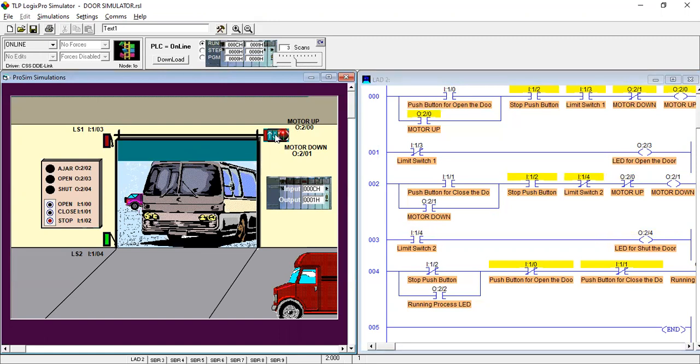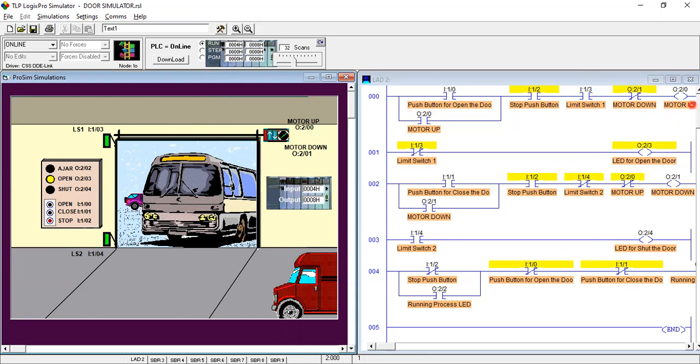Okay, this is the motor up. As you can see in the program, this coil is highlighted. And after reaching this point, our motor up will turn off automatically.